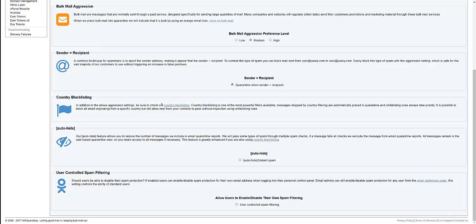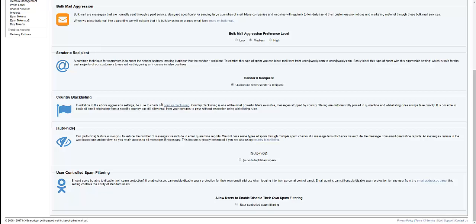You can auto hide, and one of the nice features of this program is that it will send you an email every day, and you can set that to your specific priority. It'll send you an email, and you can tell it whether you find spam that is supposed to be legitimate, and then you can click a button and it'll send that email to you, so you don't lose your emails.